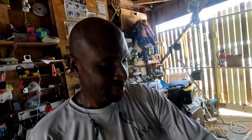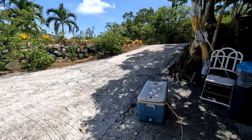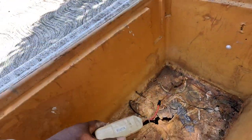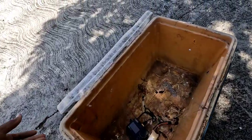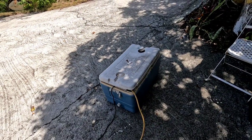And if for any reason I've got to run to the store, run to the Home Depot, let me show you what I do. And this is just me. This is not from a fire expert. This is just what I do for my own safety. I take my charger and my batteries. I set a cooler outside. I place my charger, plug my batteries in. The charger is on an extension cord. I plug it in, I cover the cooler tightly, and I leave the cooler in an open spot.